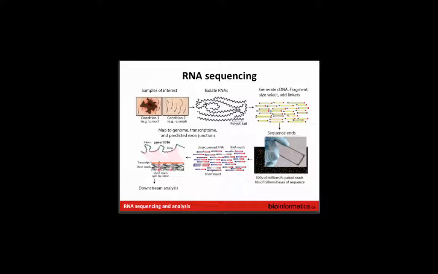So the question was whether random hexamer priming was a better alternative to poly-A selection if you're looking at small RNAs. I guess I would separate those two things a little bit. When you generate these cDNAs, generally people use random hexamers to do the cDNA synthesis reaction. And that's separate from whether or not they've done a poly-A selection of the RNA upstream of that.